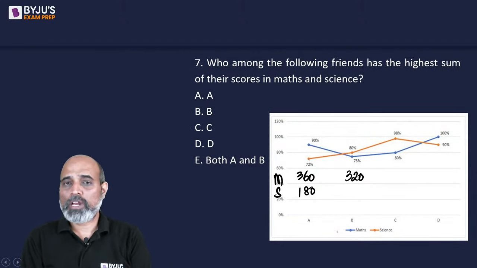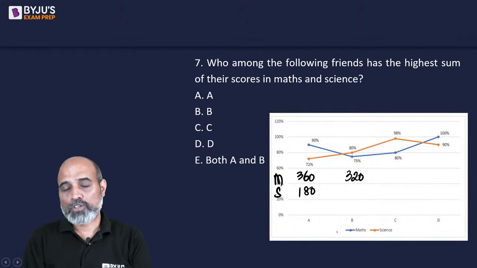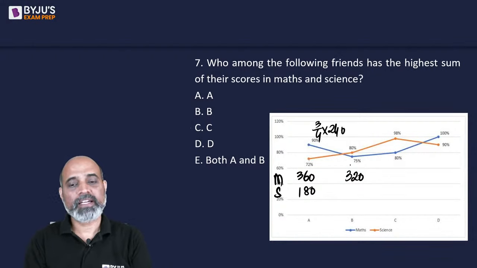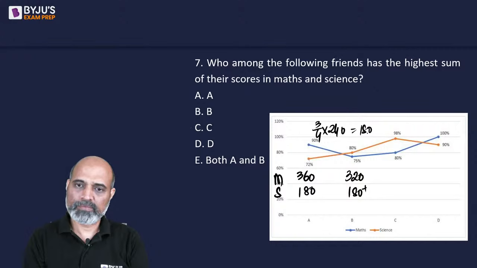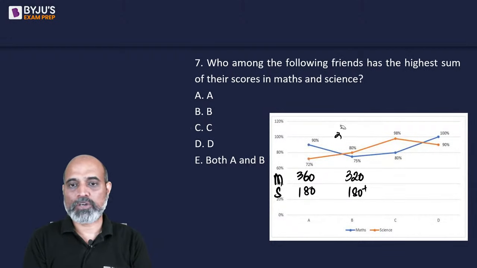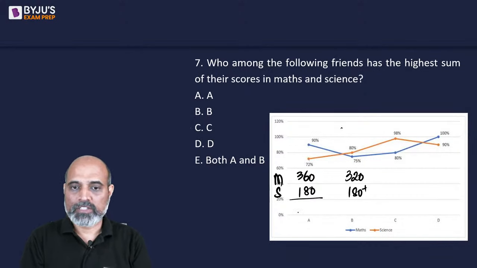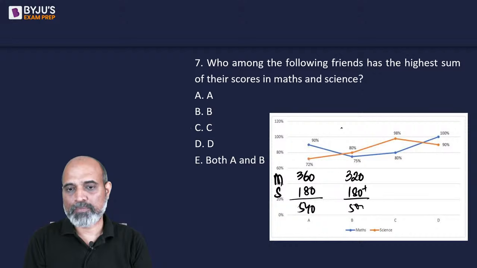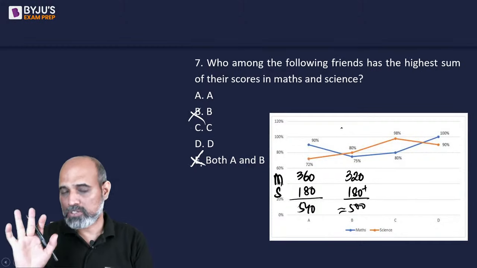तो अपन क्या करते हैं, थोड़ा approx कर लेते हैं. ठीक है? Instead of 75% of 250, let's do 75% of 240. क्योंकि 240 का 75% is easier. 75% of 240, right? So we are pretty sure 180 से थोड़ा ज़्यादा होगा, right? This is 180. तो 250 में ये थोड़ा और ज़्यादा हो जाएगा. Okay, we don't have to calculate the precise one because right now we are damn sure कि अभी तक A चल रहा highest, right? This is 540 and this is almost 500. तो अभी B तो नहीं है answer. If B is not the answer, so E is also not the answer.